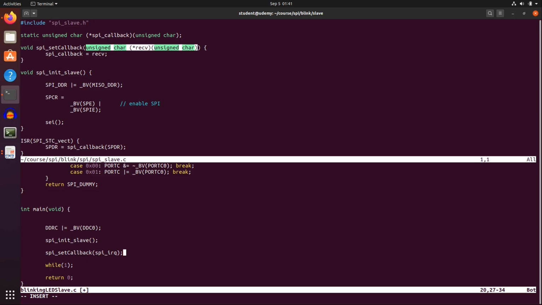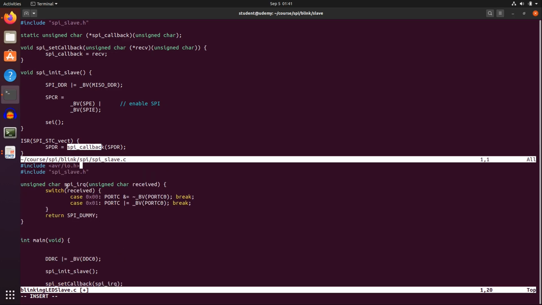And that's it. Now the receive value is exactly the same as SPI callback value, and whenever SPI callback is executed, it goes all the way back and then executes SPI IRQ, because the pointers are the same.